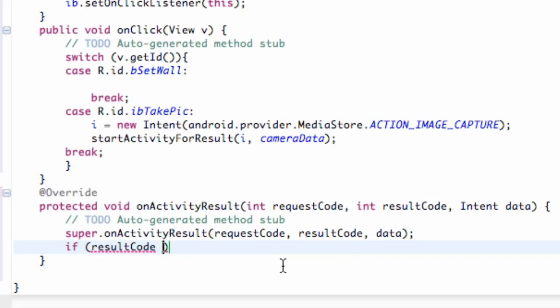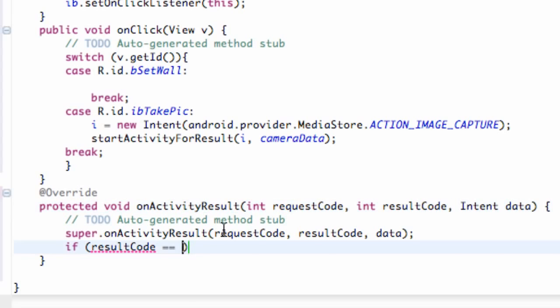We're just going to check if it's okay, if we actually got some information from that activity that we started. Because whenever we use startActivityForResult, we also want to have this method onActivityResult. And then it's going to give us some information. Hey, did it turn out okay? And then it's going to give us some data if it did.